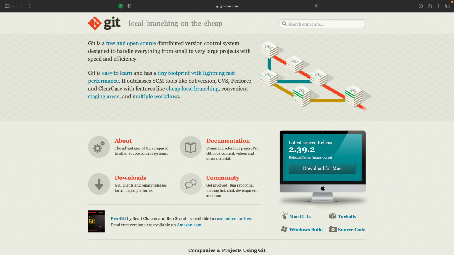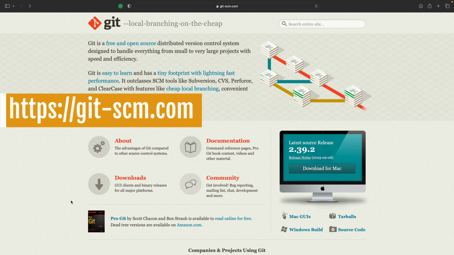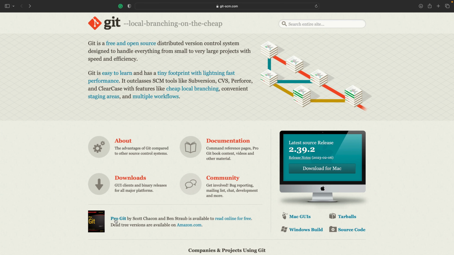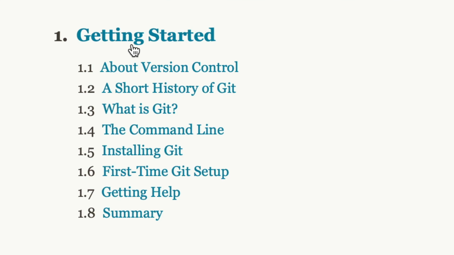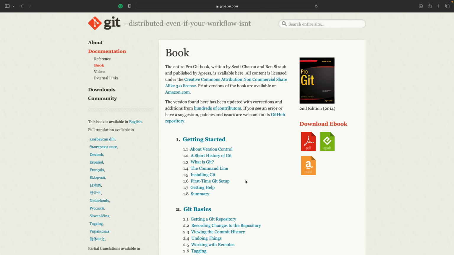Earlier in this video, I suggested you install Git on your computer because that way you can edit the files locally. You just won't be able to run Jekyll without running the Docker container, but you'll at least be able to edit files. And so if you already installed Git on your computer, but it's your first time and you're not familiar with it, I suggest you go to the git-scm.com page, click on this Pro Git book, which is actually an online book, and you'll find there's section 1, Getting Started, and it says Installing Git and First Time Git. I suggest you follow through those 2 sections before continuing the video. It's super easy and should only take a few minutes.